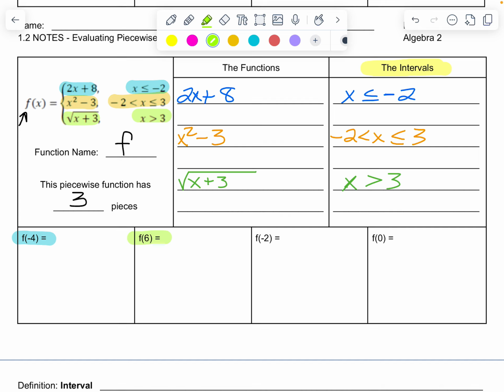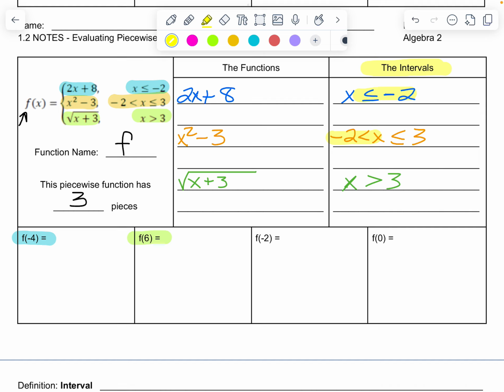Then it gets a little tricky. I have the third evaluation at the x value -2. We have to pay attention because I see over here in the intervals the -2 a couple different times, right? I see a -2 right here, and I see a -2 right here. This is where my understanding of Algebra 1 and inequalities comes into play. I can't have the -2 for both of those functions. I need to make sure that I understand which one is in play here.